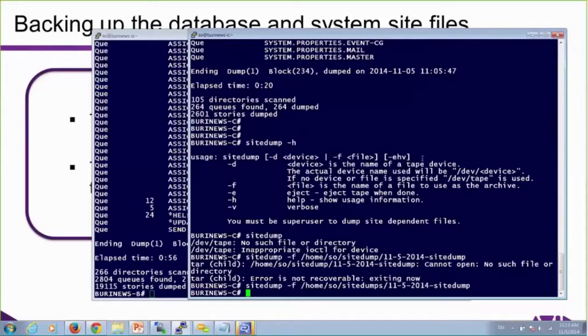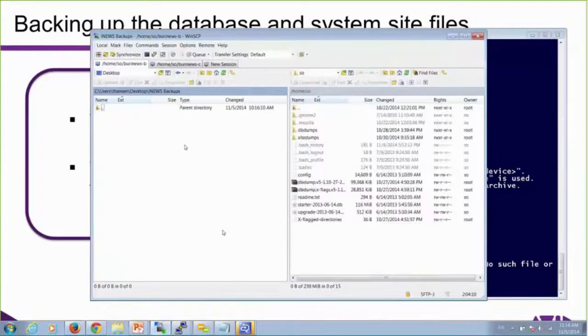So what do we do with those files? Currently, they're on the hard drive of this iNEWS server, or these iNEWS servers. And while that's okay, if you ever do lose your system drives, even if you have a RAID, I've seen sites where we've lost 2 drives around the same time, and the RAID is no longer functional, and you lose the data that's on the drives. So it's a good idea to copy these files elsewhere, maybe even save them off-site.